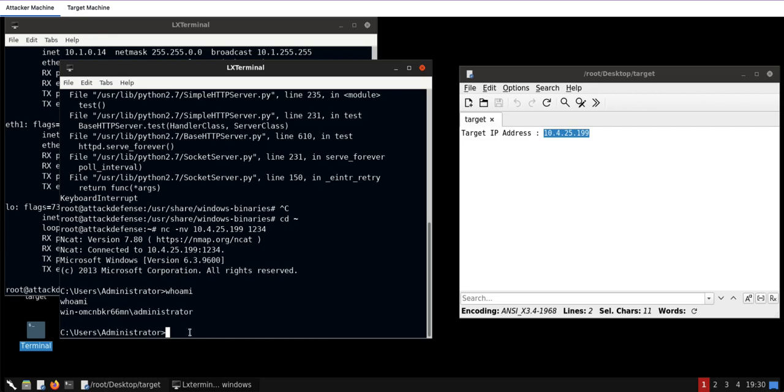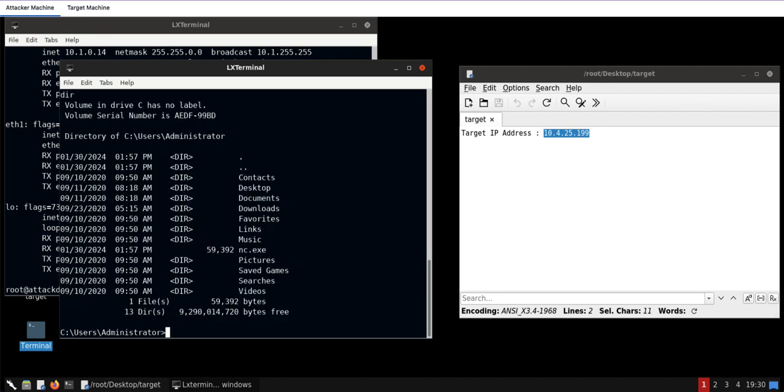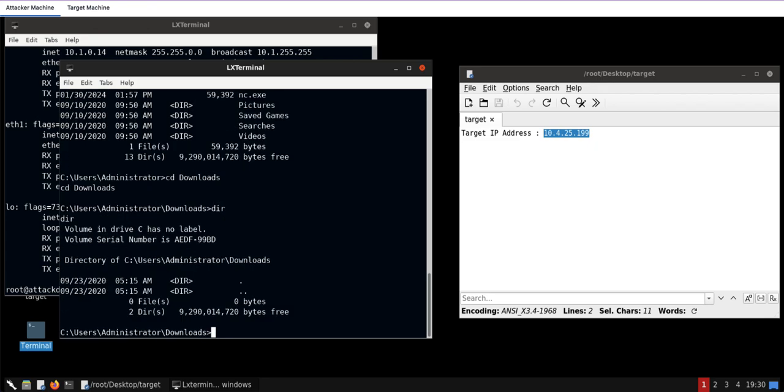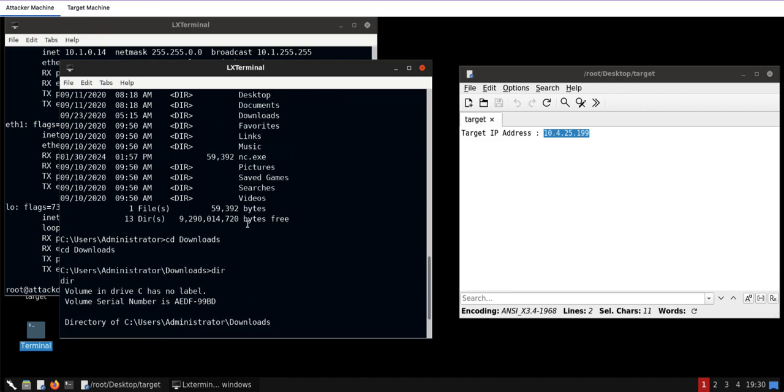Let's go to the directory, let's go to the download folder. So we have obtained remote access to the target system via a bind shell.